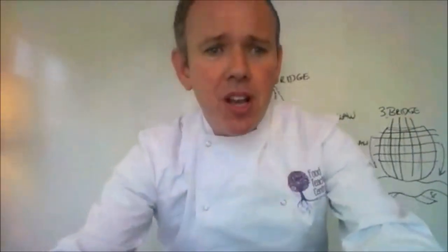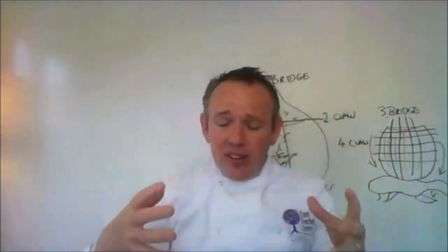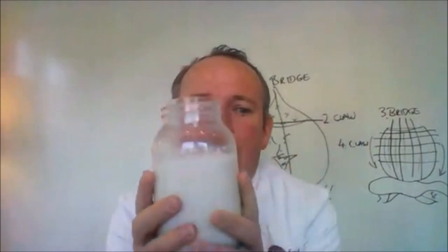300 grams of flour, 300 milliliters of tepid water. Leave it loosely covered. Now, the reason I say loosely covered is if you don't, it's going to explode, okay? This stuff is producing gas, there's bubbles in there, that's CO2.